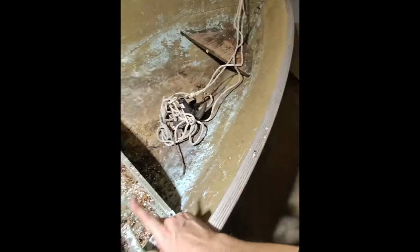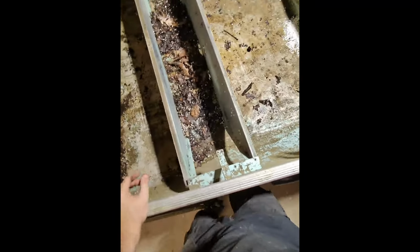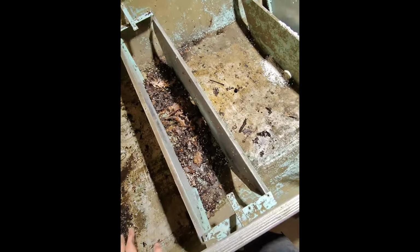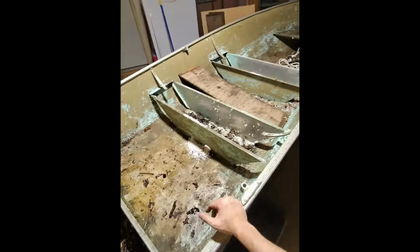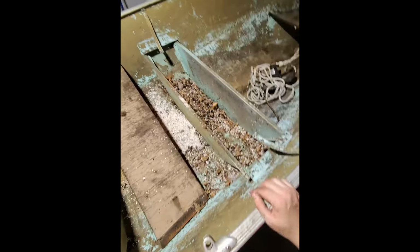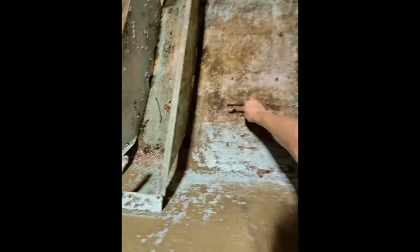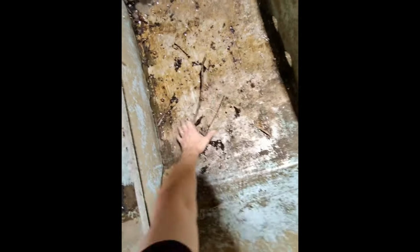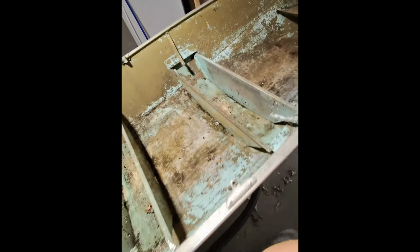So now, I'm just going to suck all this stuff out because it's full of stuff and things and nastiness. But we'll have a cleanish boat free of mice. And that's a good place to start. All right, cleaned up a little bit more. I'm going to go ahead, take her out, really hose her down now that she's completely open, hopefully get all the rest of this nastiness out of here. And we'll see where we get to.